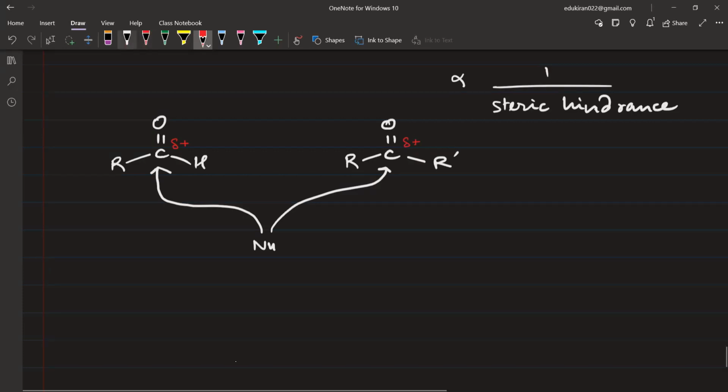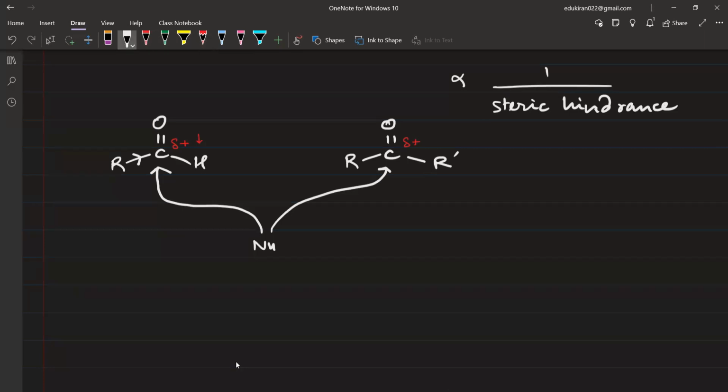Okay. Now both of these are delta positive. Now let us look at the electron deficiency other than the carbonyl carbon with its attached oxygen atom. In aldehyde, there is one alkyl group which is giving it electrons. That is why the electron deficiency is getting lowered. It is getting lowered because one alkyl group is giving electron to the carbonyl carbon.